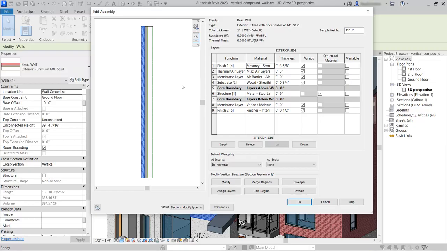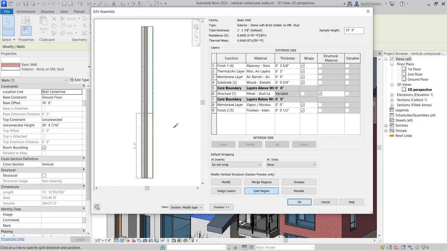So the first one we'll use is Split Region, so let's click on that to enable it. And now as we go over the preview window, we can see our cursor has changed to look like a knife. And as we move across the assembly there, we can see the edges of the layers highlighting, and if we then click, it will add a split line into that highlighted layer and split it into two separate regions. We could add more split lines to create multiple regions.